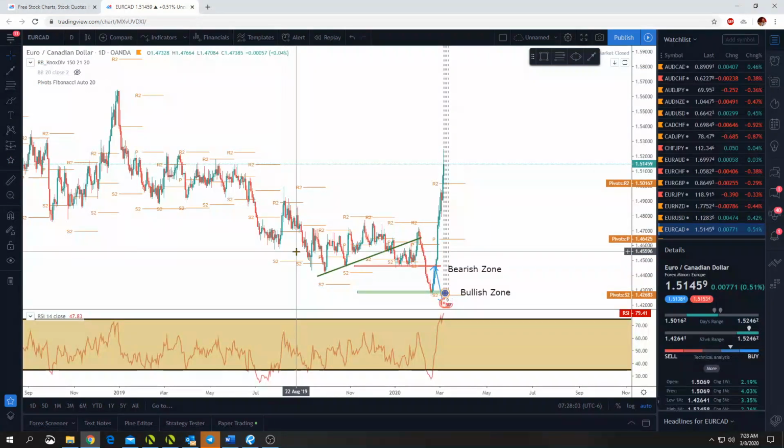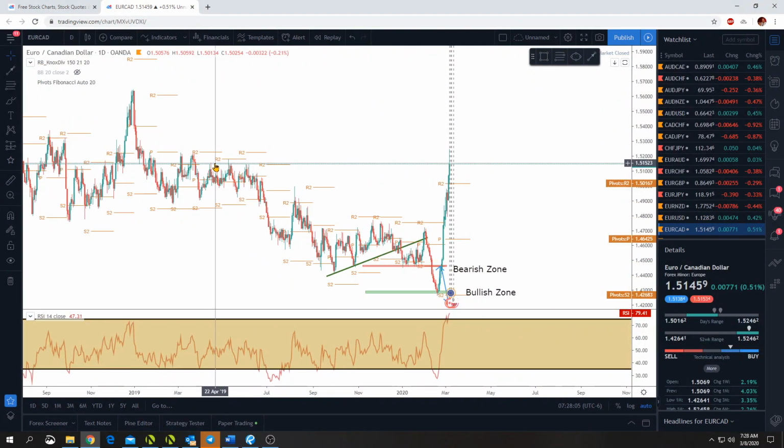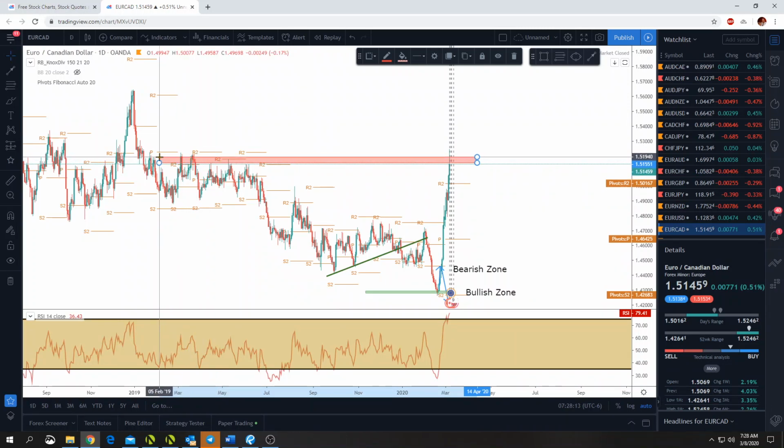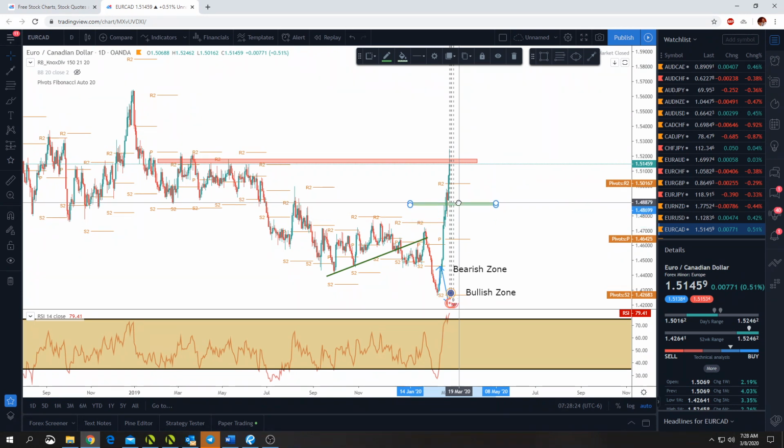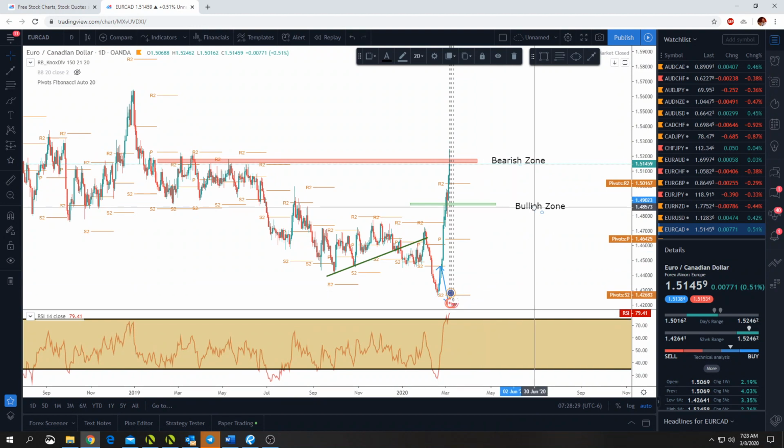Euro Cad. Whew, look at that monster. But we're sitting right at what I would consider a great time to sell, right? Look at all this resistance. Price shot through it, respected it. My bearish zone would probably be right about, I like it right there. Or bullish, sorry. So I think it's a good sell to here. Then possible another double top or up to that level.